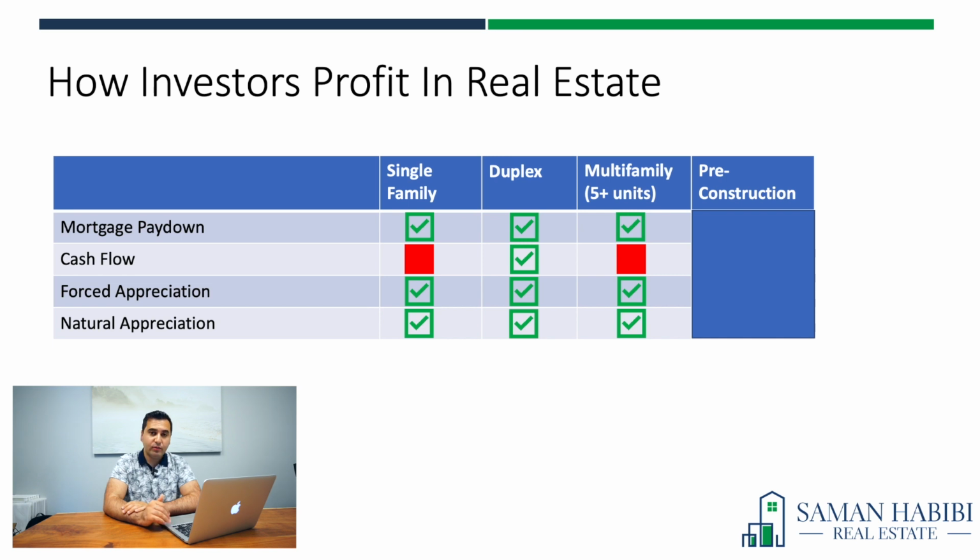So with these properties, it's important to note that these properties are valued on an income approach and not a comparable approach. So what that means is that as you have tenant turnover, as mentioned, and as you improve the financials of the building, so increase your revenue and reduce your expense, you're going to force appreciate the value of the property because you have an increased net operating income. Natural appreciation, typically with these properties, I would say yes, you do have appreciation because the demand just keeps growing and investors want to get into the bigger apartment buildings.